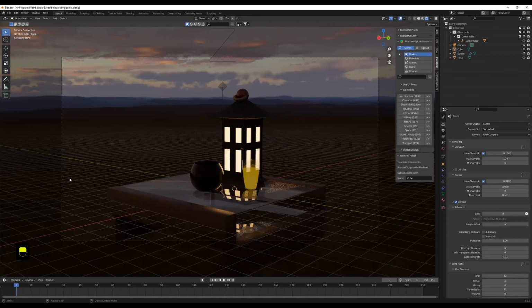And I've got a whole bunch of other random stuff, but here's your lantern. All right. Any questions? Because we're about out of time.